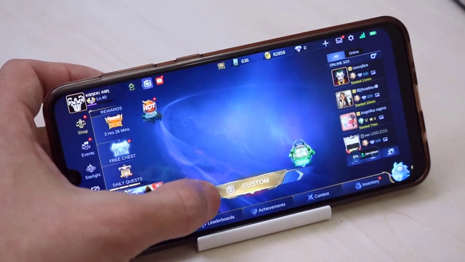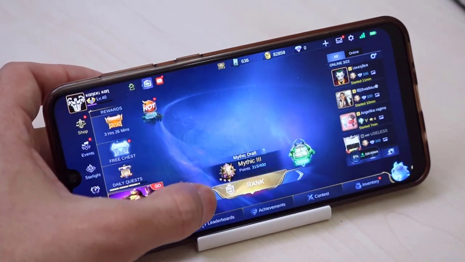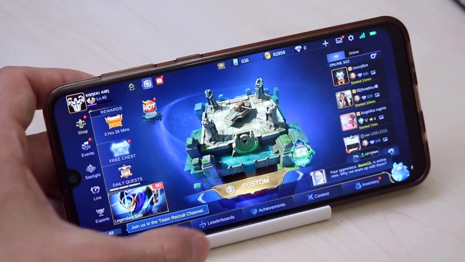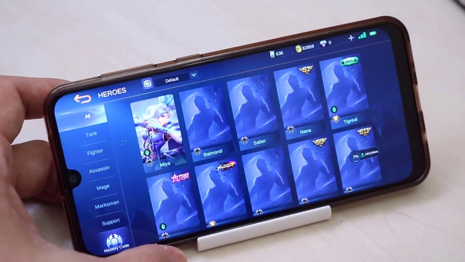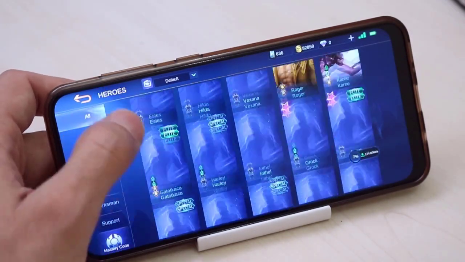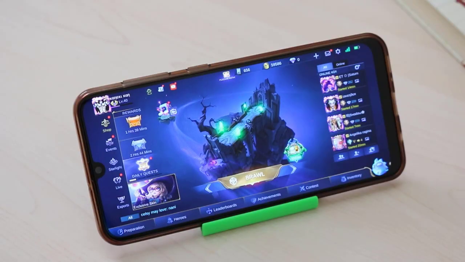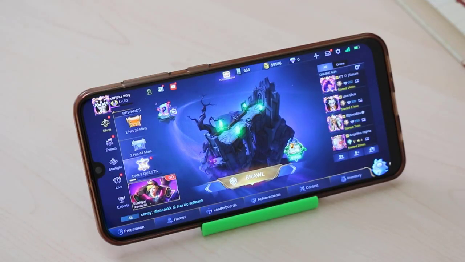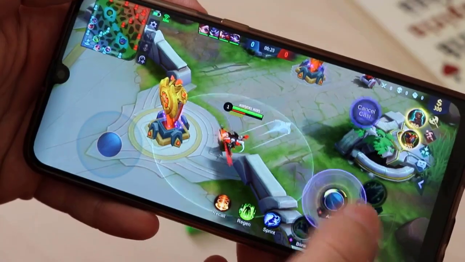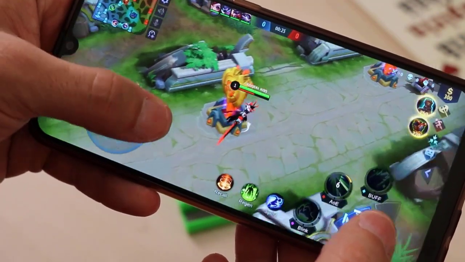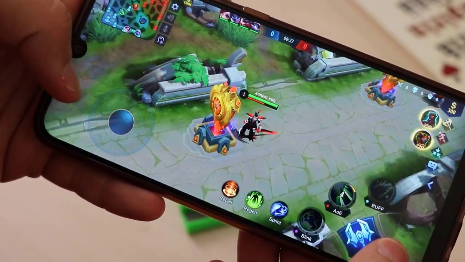Now time to restore my resources to this game, which is backed up in my Android device. So let me check for heroes. You can see there are no skins because I don't have the resources now in my Android device. It's downloading, and here we go. I restored the resources of Mobile Legends to my Android device and I get back all the skins and everything. And this is the ultra graphic gameplay.